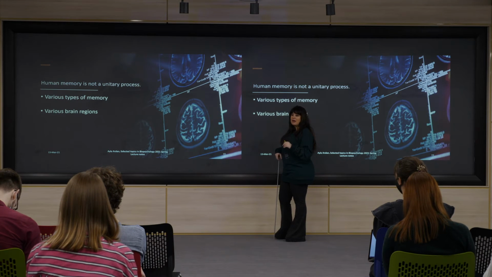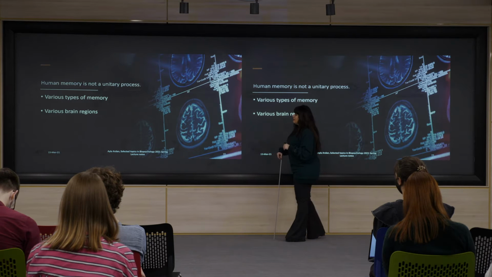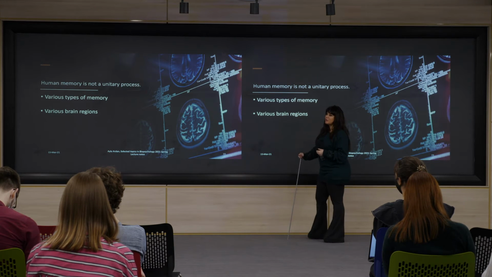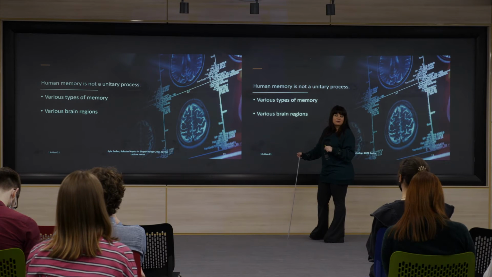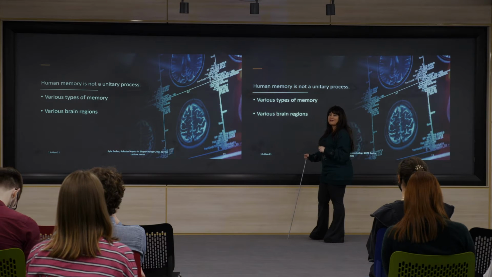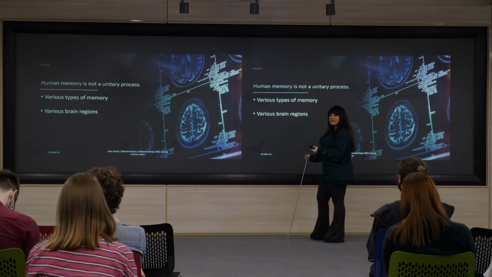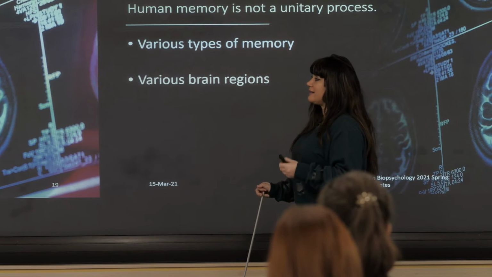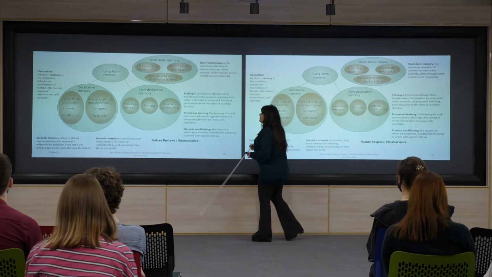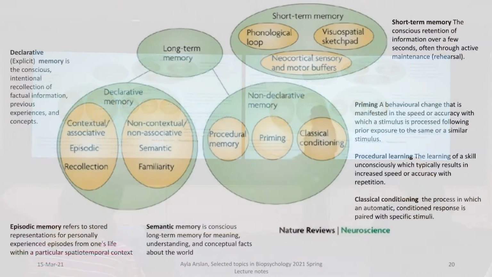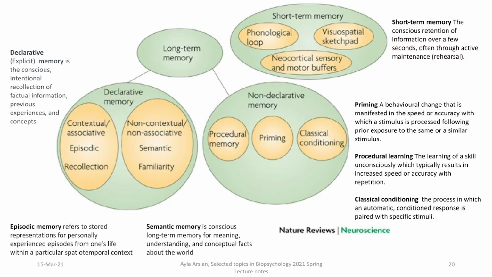If you are curious about this topic, I would encourage you to read the paper related to the studies of HM, or a text explaining what has been done. You will see that the HM study allowed us to understand there are different memory systems. This is a slide that I just took from Nature Reviews Neuroscience. Nature Reviews Neuroscience is one of the important journals that you may like to follow if you are interested in brain aspects of psychology.